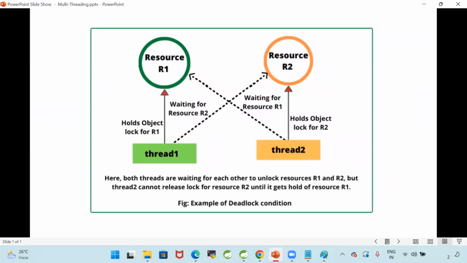These two threads will be forever in the waiting state. That is called deadlock.